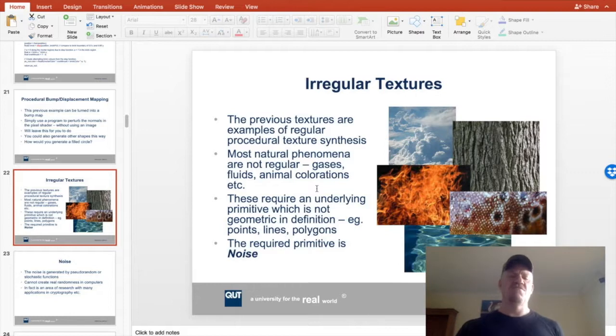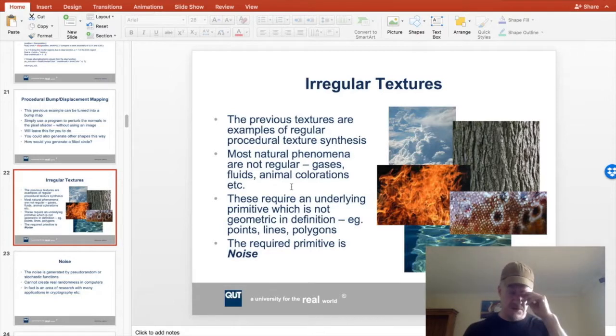So if you're trying to model things that are skins, such as that Spore game I was showing, gases, flames, animal colorations, all those things require an underlying primitive which you haven't learnt yet. You've covered things such as points, lines, polygons, polyhedral meshes. So all those things, the polygons are used as primitives for polyhedral meshes. All those things are great, but they only give regular shapes.